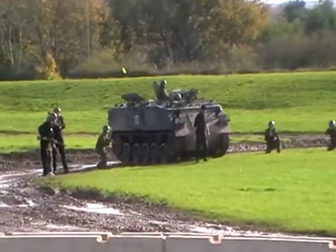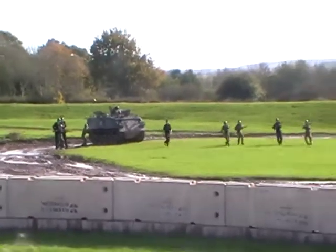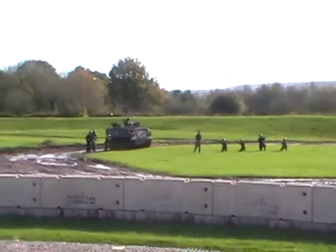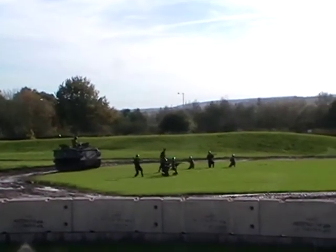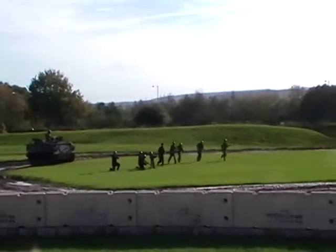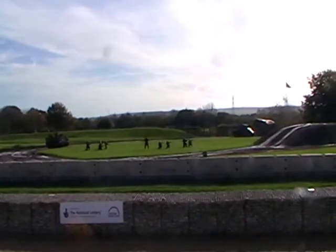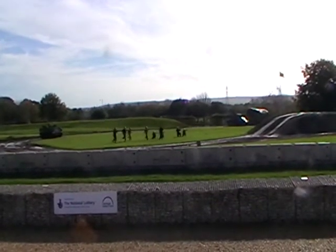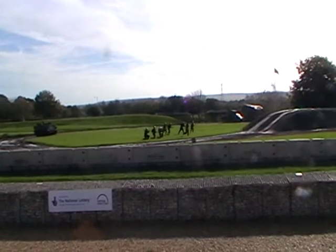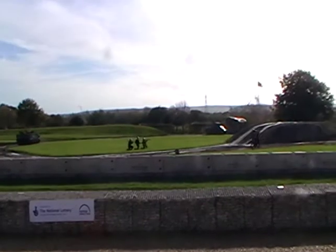You've probably heard that phrase sometimes used in the media about friendly fire, where one side kills guys of its own side. The most unfriendly fire going is being shot by your own bloke, so it's really the wrong word to use. So the army trains very carefully to make sure that you never get in front of your own guys. That's what's going on here. A section is running forward at a time, keeping low, dropping down, and then the other section goes forward and drops down again. So here they come.